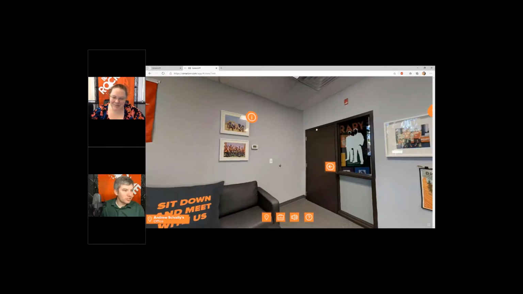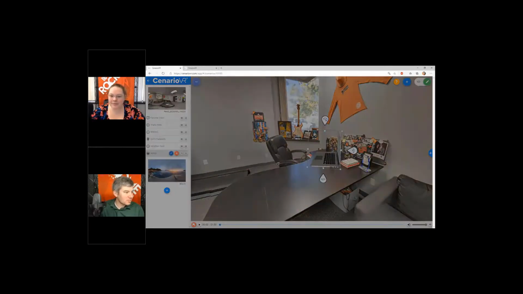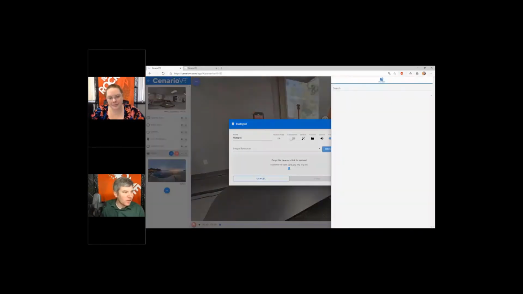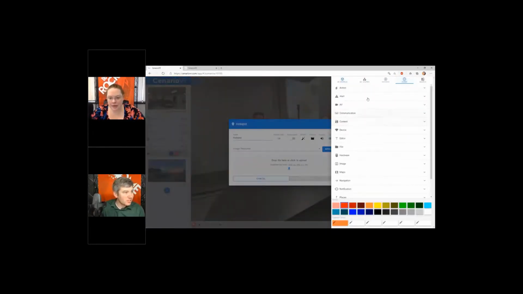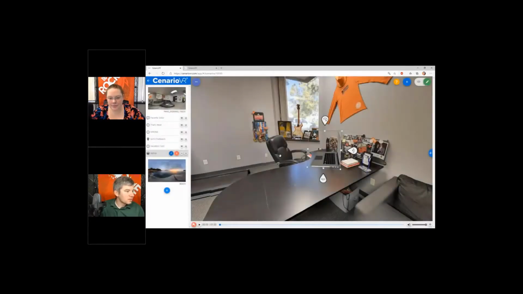Okay. But yeah, those are just custom buttons easily inserted by saying, I want to add a hotspot and then I want to upload my own image instead of using one from the media library. Although I think we have that same kind of thing, but we can make it eLearning Brothers orange as well. We wanted it to look different, so we made something unique. But we could have used these just as easily. Yeah, we wanted to align those to our branding.